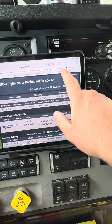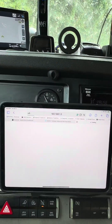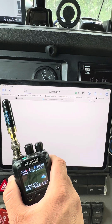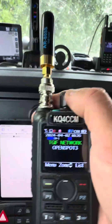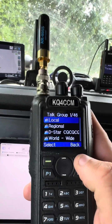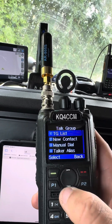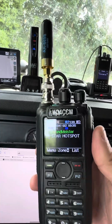If I go over to the OpenSpot, I can also — when I turn the sub VFO on — let me just show you though. I have to go back here to the frame, but that is the U.S. rag chew on TGIF. No channels — it's all done from the list button. You can access the list button, or you can manually dial it, and it doesn't take any time. This is the right way to program these radios.